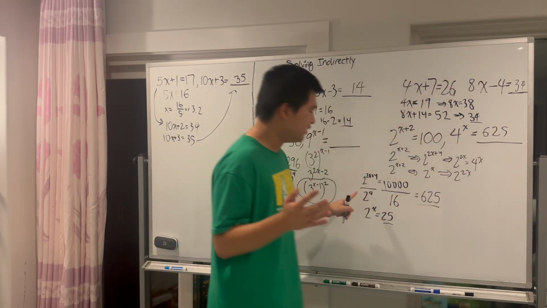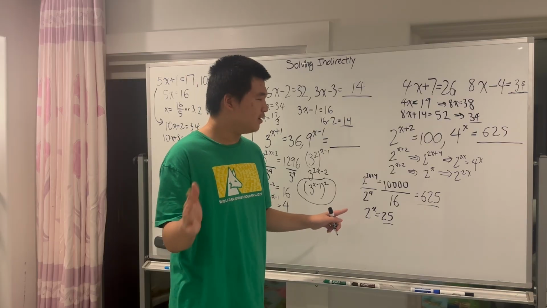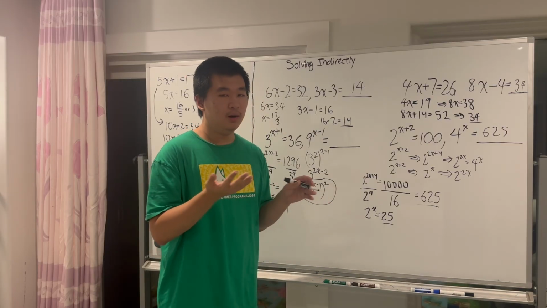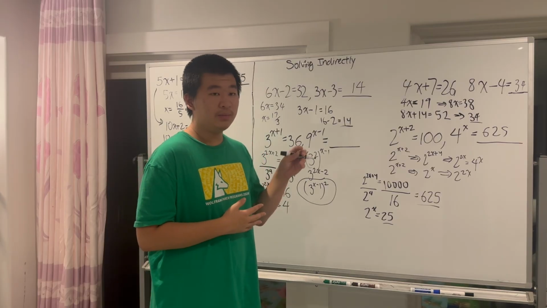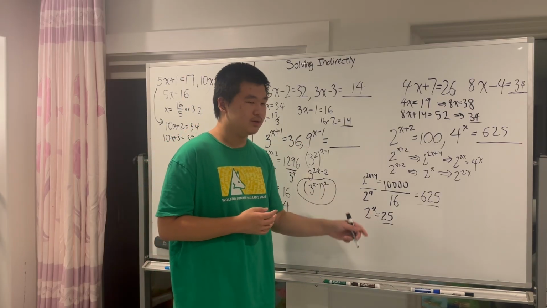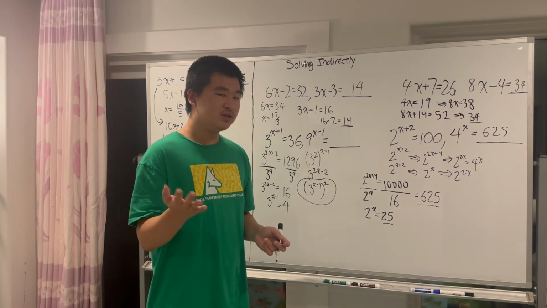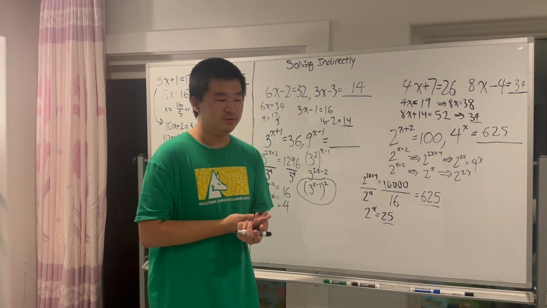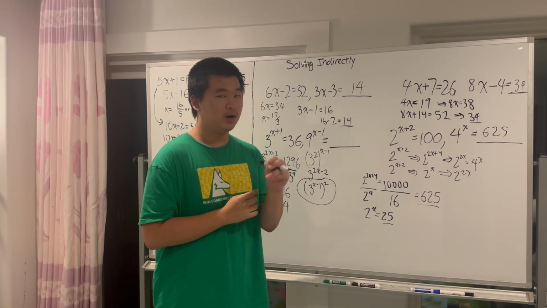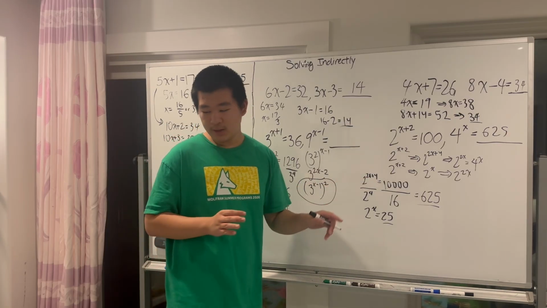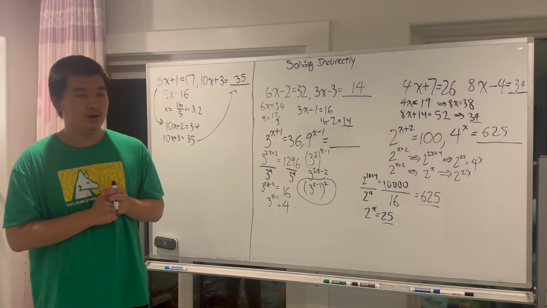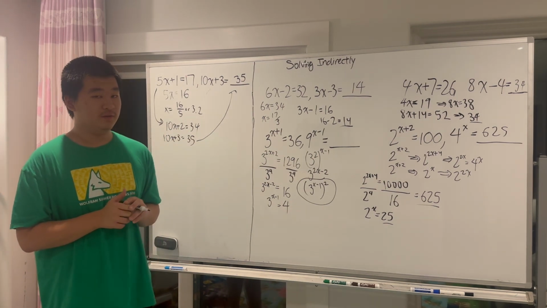And once again, notice in these last two problems, there is no way you can solve for an actual value of x. If you know about exponents and logs already, you might be able to get an expression for x, right? x equals log base 2 of 25, but that's not going to get you anywhere useful. And if it is going to get you anywhere useful, it's going to be much more hassle than just doing this.